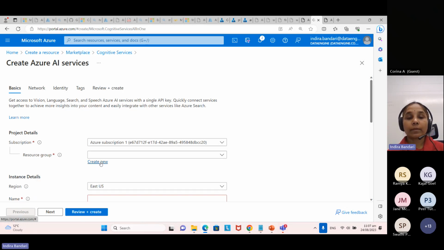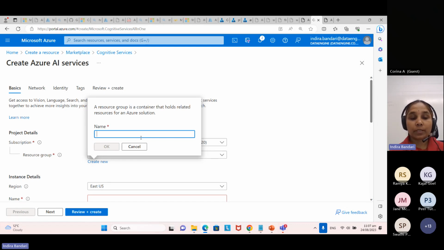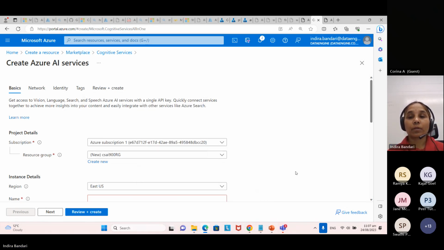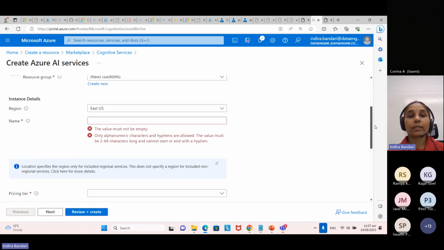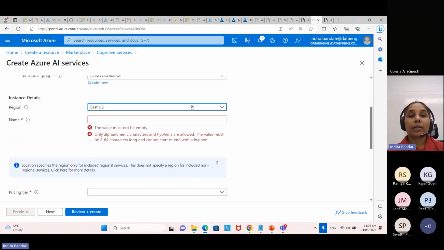And like everything we did, we will start again with CSAI900 RG, creating a new resource group so that it's easy for us to delete the resource. Now my region, most of our region, is Australia East. For Stefan it is UK, and for Siri it is Central India West. Okay, give some name. So I will say Cognitive Services AI900 instance.